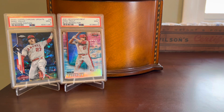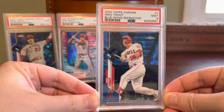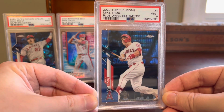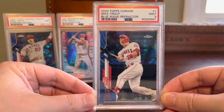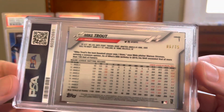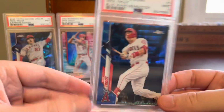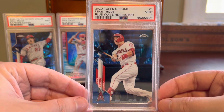Let's keep moving on here. This is one that's numbered even lower than that. It's actually numbered to just half the print run of that blue from the 2020 Topps Chrome set. This is the Blue Wave Refractor. So standard blue is usually 150, and then Blue Wave in this case is half of that amount. So this is numbered out of 75 on the back. You can see copy 6 of 75. Love blue, as you can tell. I'm a sucker for these based on today's episode.